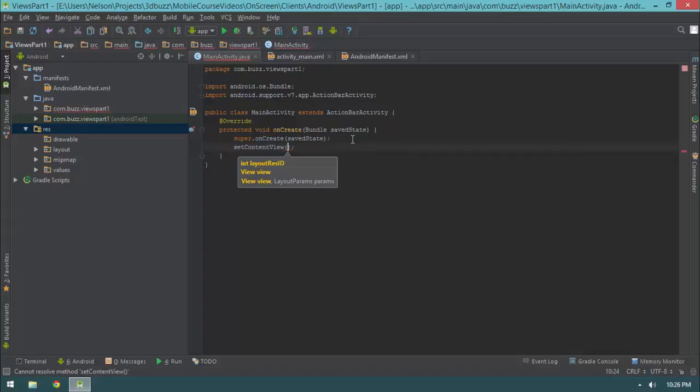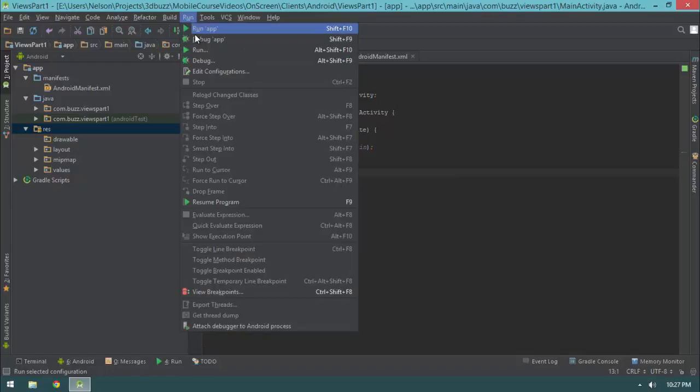Now, you've probably already figured out by now that the overload I want to use is the first one, int layout res ID. Again, setContentView will basically bring that view to be visible full screen on my current activity. So how do I access the layout? Well, I do R.layout.activity_main. Not that surprising. We have R, the magical generated class we talked about before, then layout, specifying a layout resource, and then activity_main, which is the name of our layout.